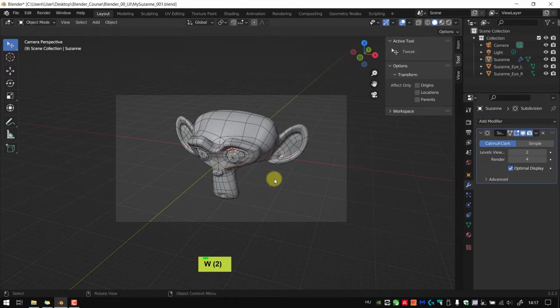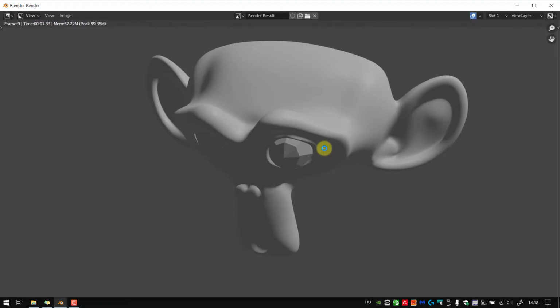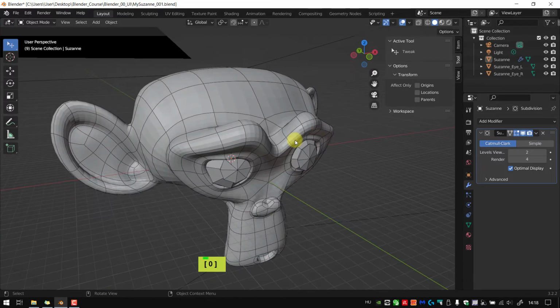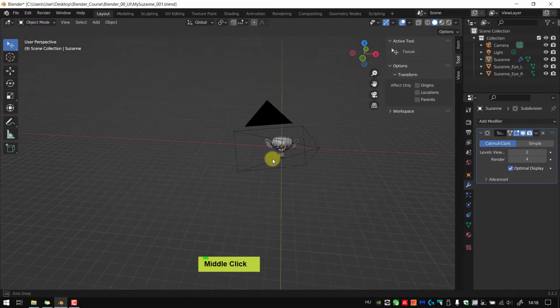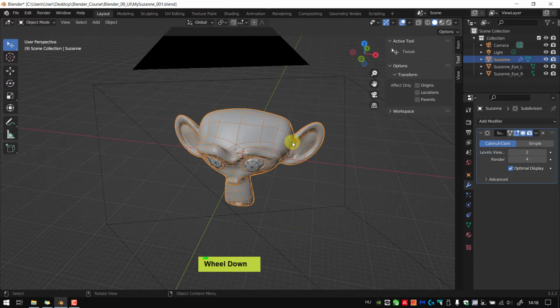Alright, so this is our figure. And if I press function key 12, it will hit render. It's fairly large in size, and the shadows, I'm sorry, the light source is not adjusted. So this is why we have this shadowy head, but this is fairly nice. So let me press 0 again, leave this mode, zoom out, and select the head, Shift F to frame it.